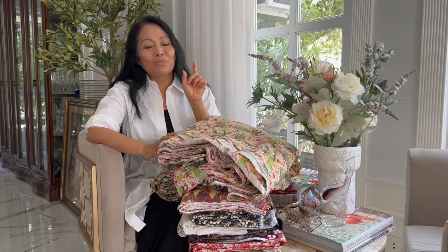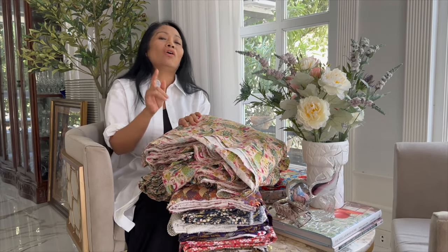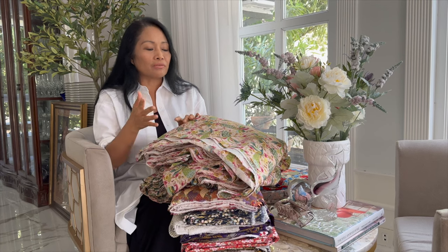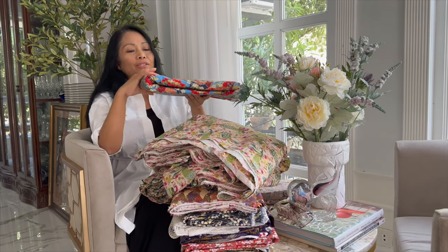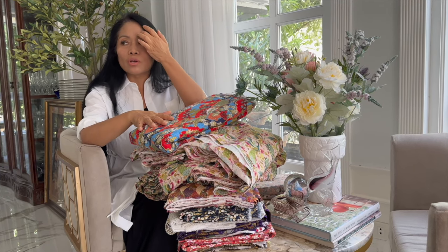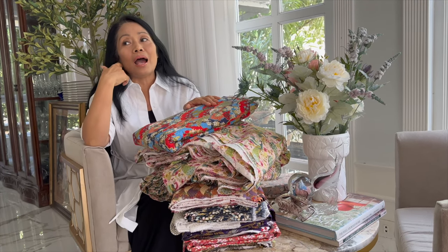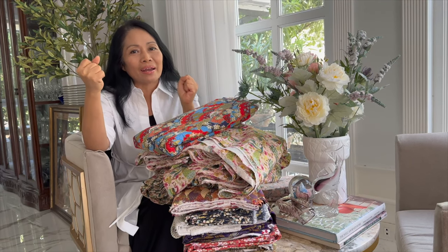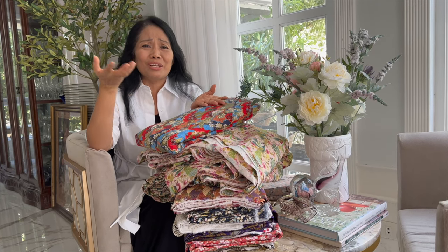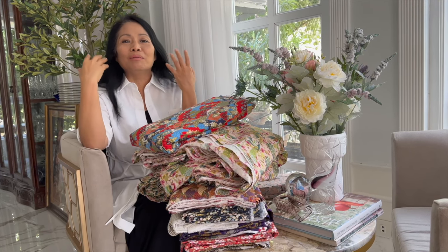As I was saying, more than 2 years ago, I hoarded these Japanese fabrics from an online seller because I just fell in love with the themes of these fabrics. And then I planned to sew them into table linens and also throw pillowcases, but I never got around to doing it. And now, because I really want to be inspired with beautiful things, because I have been handling too much technical information in my mind, my soul is craving for something beautiful.